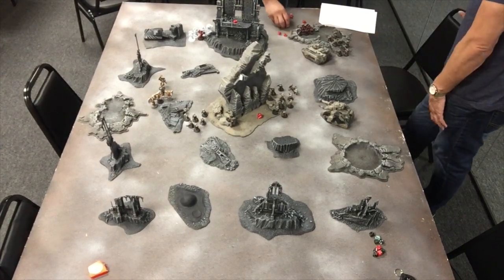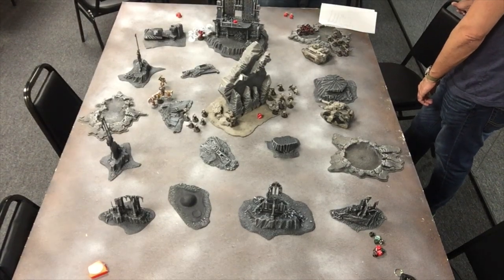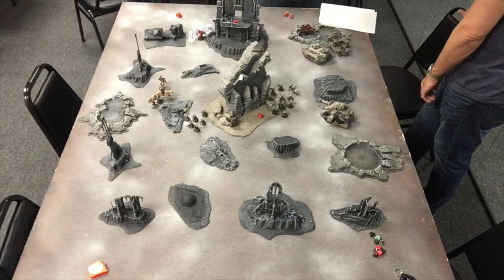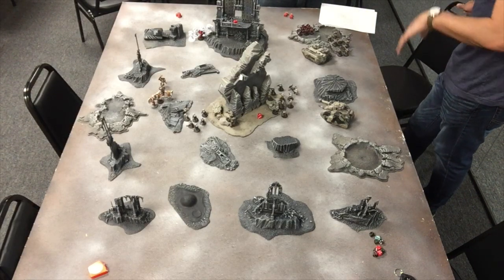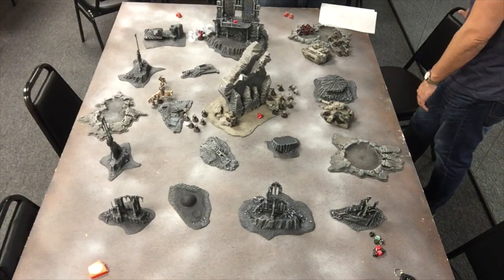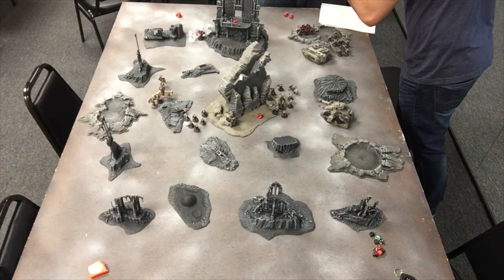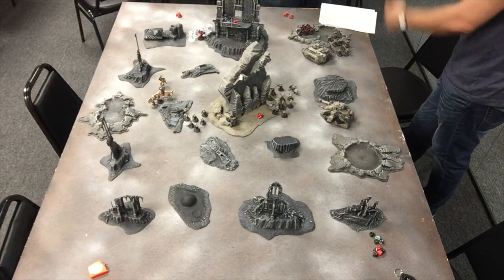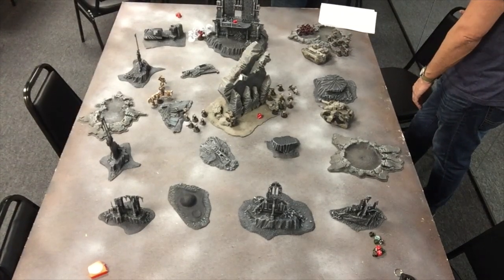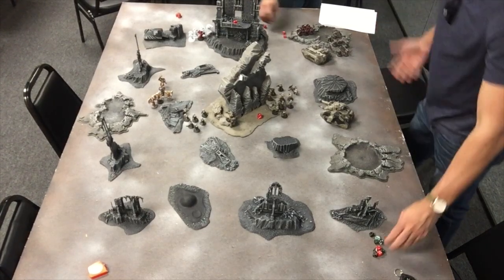So 4 hits. The strength of the weapon is 4, right? Once you start memorizing them, you're going to go so much faster. You're looking at the bolt gun, there he goes. And the strength is 4. So in my compass it is 3. So that'll be 3. So 2 wounds. 2 wounds, yeah.